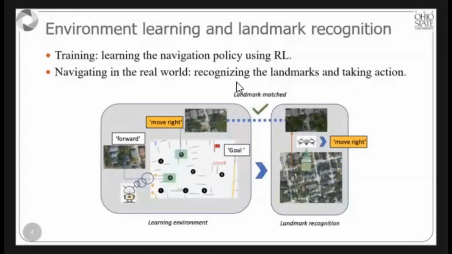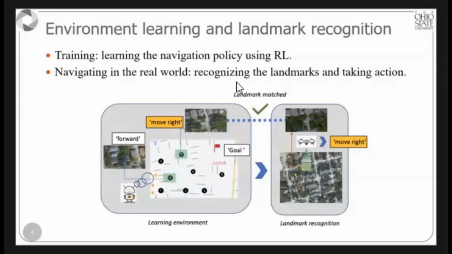For example, during training, we let the agent learn to move forward when it sees landmark 4, or when it sees landmark 7, just move right.